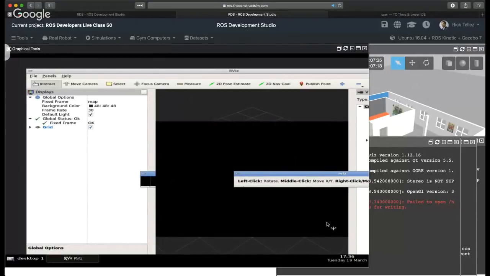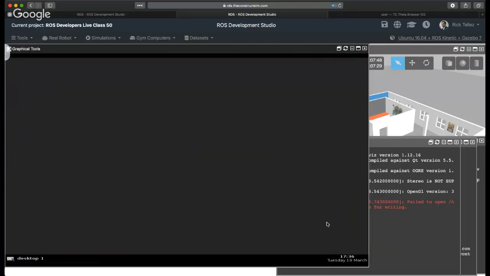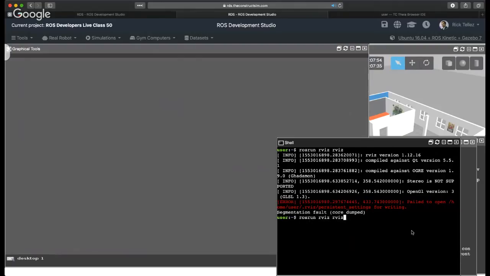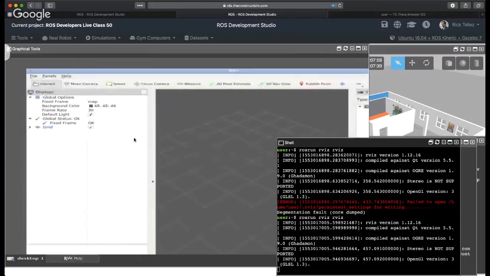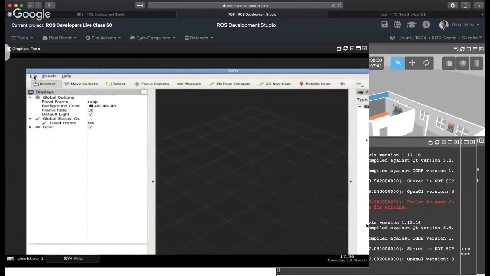That includes the laser, the model of the robot, the map, the localization, the particles of the particle filter, the path trajectories. So it's going to be a lot easier to work with this. And it looks like RViz crashed. Yes, segmentation fault. Okay, no problem. Let's launch it again. Yeah, sometimes that happens with RViz. So let's go to File again and load the config here.